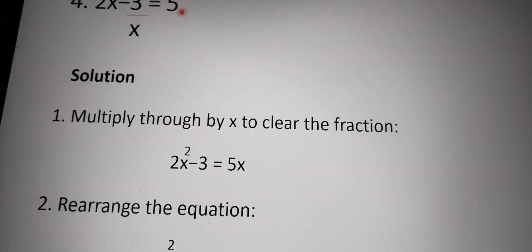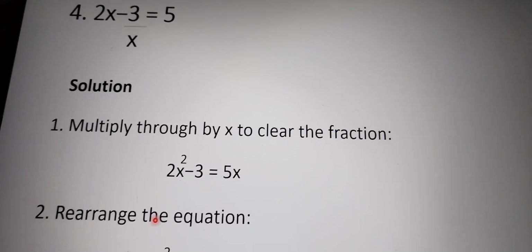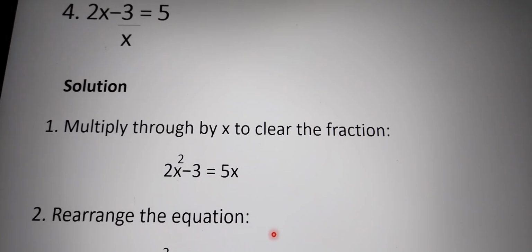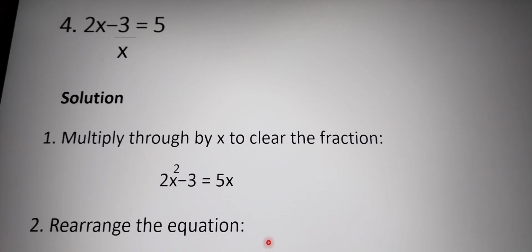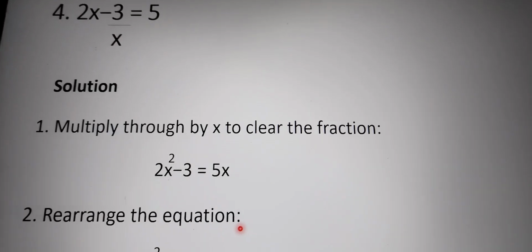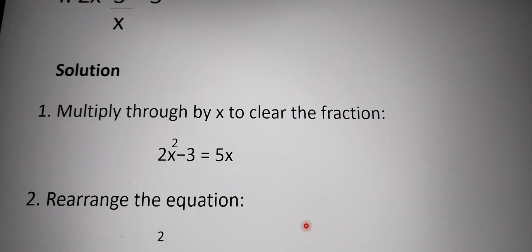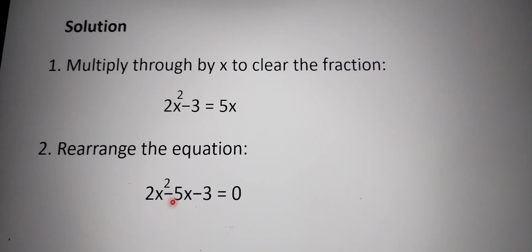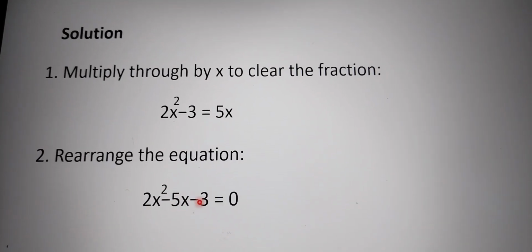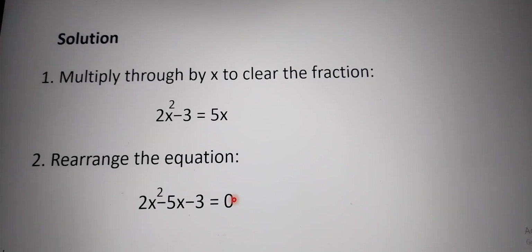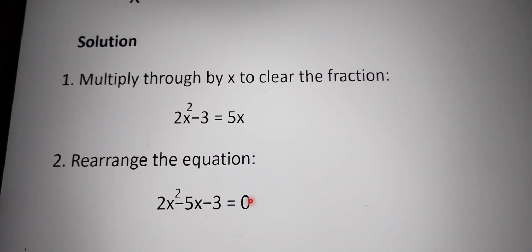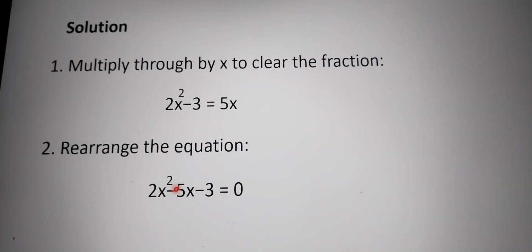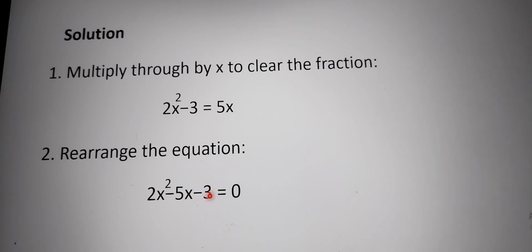So the next one is to rearrange the equation. Usually it has the same steps every time, so if you memorize them, you can easily do them for any question. Trust me, it is 5 or 4 steps to work for every algebraic expression. So when we rearrange the equation, it will be 2x squared minus 5x minus 3 is equal to 0. We don't have to follow the step that says expand and simplify here because it's already an easy equation. So 2x squared minus 5x minus 3 is equal to 0.